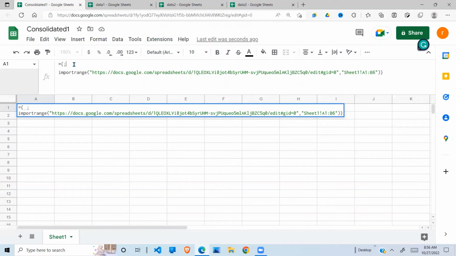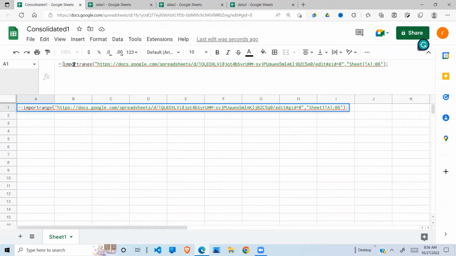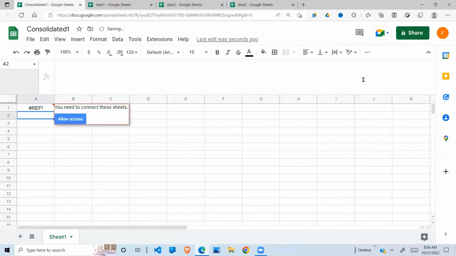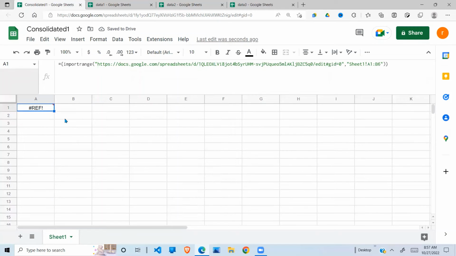So what I'm going to do is remove my reference to the first sheet, and leave the second sheet. Press Enter, it brings the ref error. You need to allow that. And when you do that, now it is importing from my second sheet.